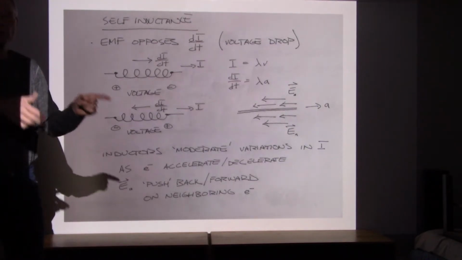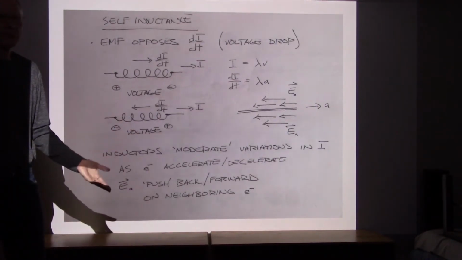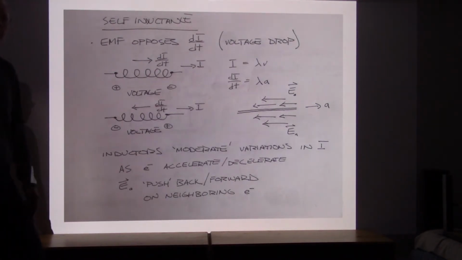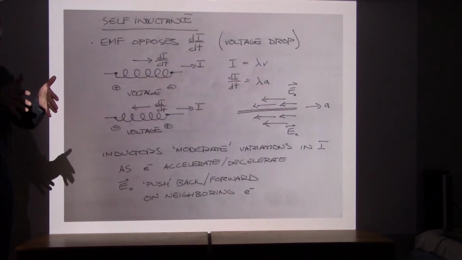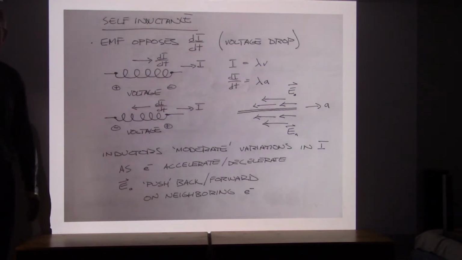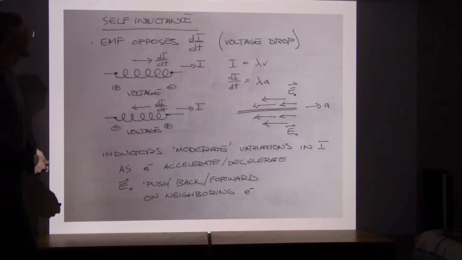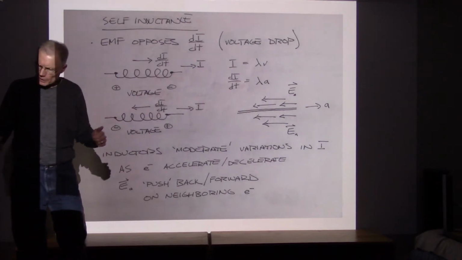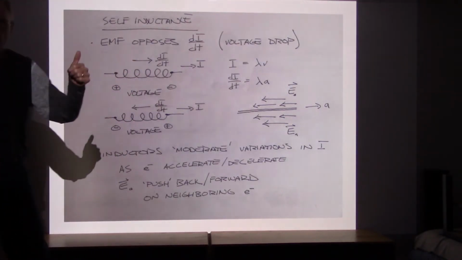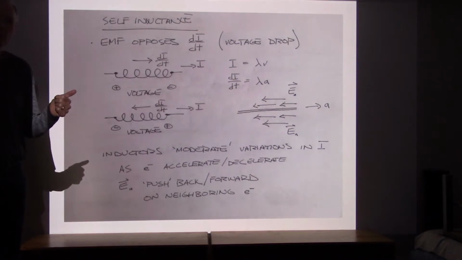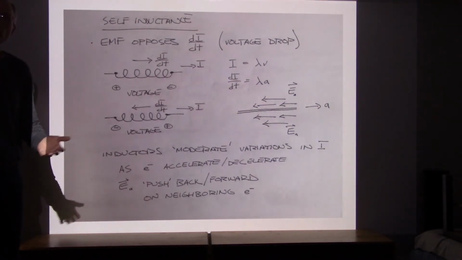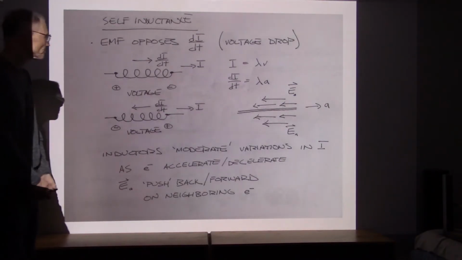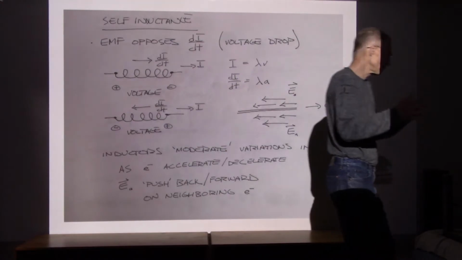So they store energy and release it. You don't know anything else in the circuit that does that? You go, yeah, capacitors do that. Capacitors store energy by building up charge, and then they can release the energy when they discharge or de-energize. So inductors are the same. During the times when the currents are increasing, the inductors energize. They build up a store of magnetic field energy, and then when the currents drop off, they release that magnetic field energy back into the circuit. Those inductors, they're pretty clever.